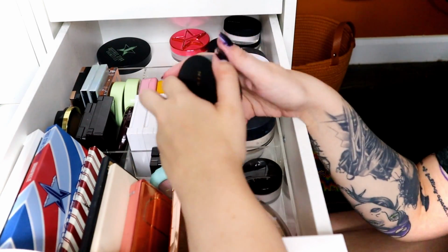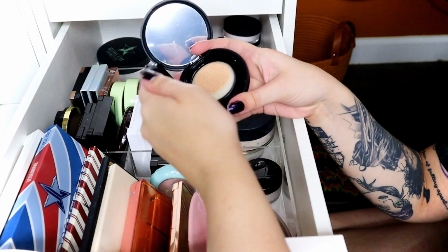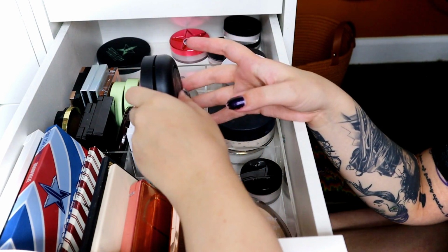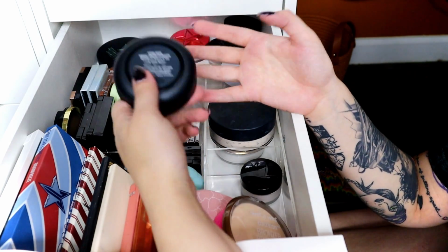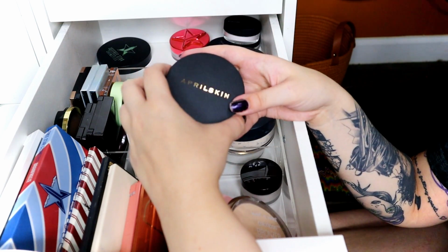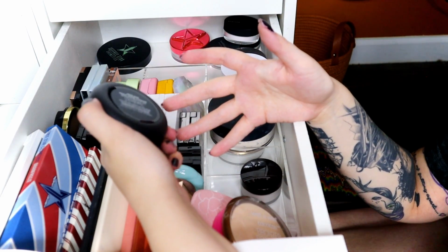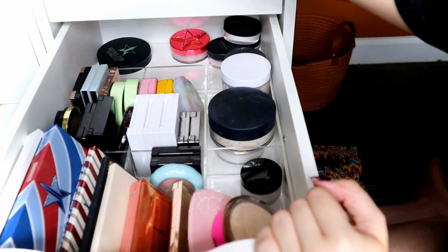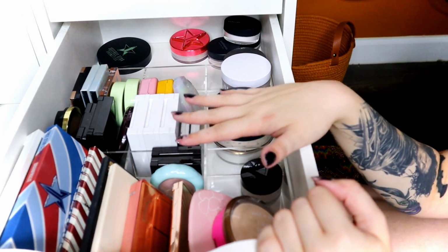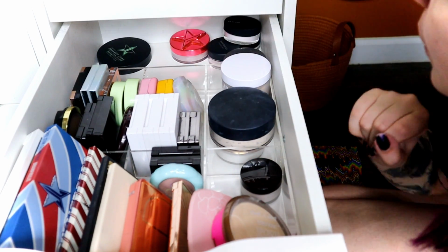The April Skin. Did I ever use this? I did use it. I used it once. The April Skin Foundation from Stylevana. I'm just going to get rid of it. No reason. It's a beautiful finish. It's a little tan for me. Yes, it's a beautiful finish though, but when am I ever going to reach for a cushion? It's just going to get my sponge all dirty, unless I'm using a brush, which isn't that often. So yeah, I'm just going to get rid of it. I don't know. Both of my Stylevana foundations have the most gorgeous finish on them, which makes me not want to get rid of it. But I have foundations, so we're going to stick with that.